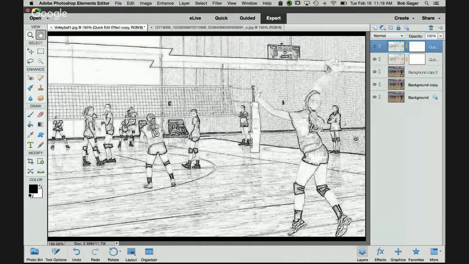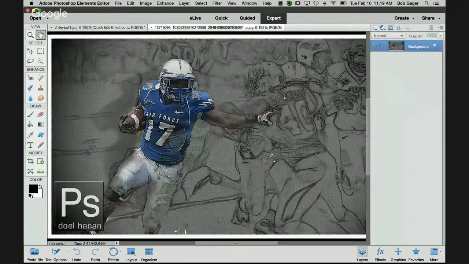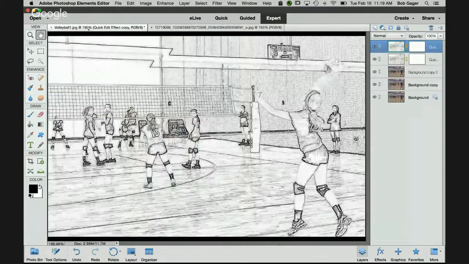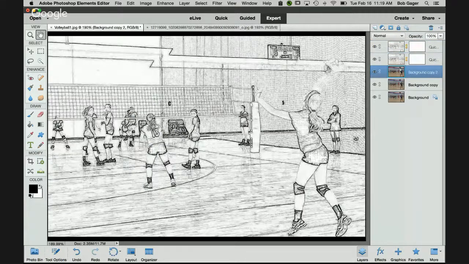The next thing that we want to do is start to play around by creating maybe some of this selective coloring. So some of this red that's along the back of this guy's jersey that's popping out, we want to get that showing up in our photo because right now it's all completely black and white. So the way we do that is back here to our layers panel.